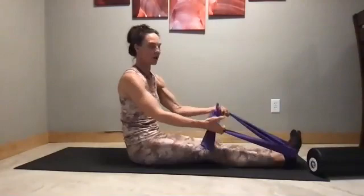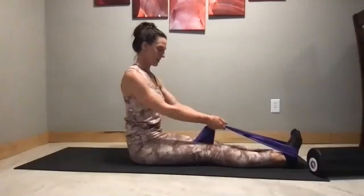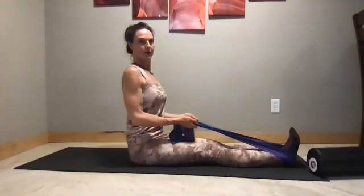Walk your hands further up. Now if you have two bands, you can also do this with two bands. So I'm gonna show you with one band. If you have two bands, because the back is such a strong area, you can take two. If you do not have two bands, don't worry. Just do the one band and choke up on it or do more reps. Do it till you feel a fatiguing sensation.